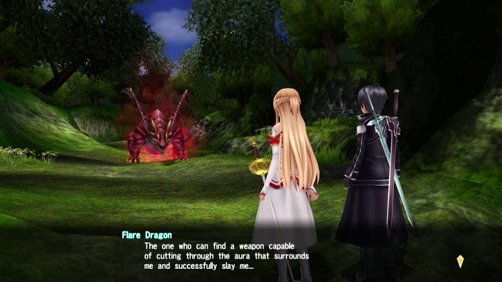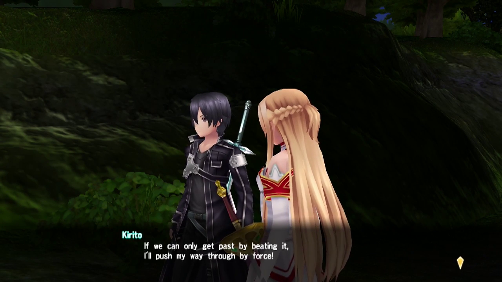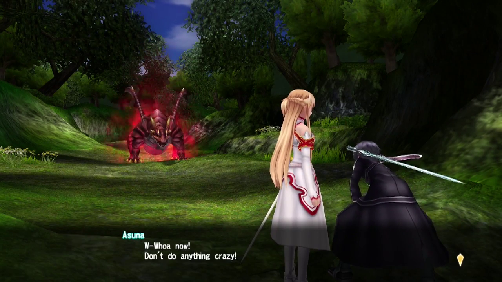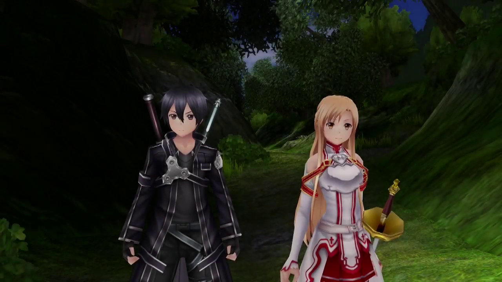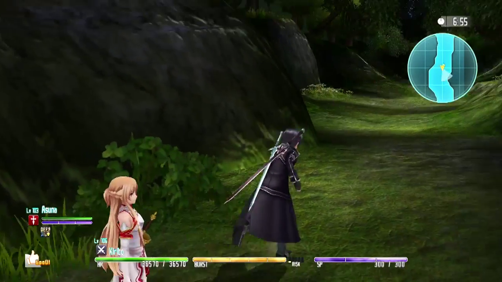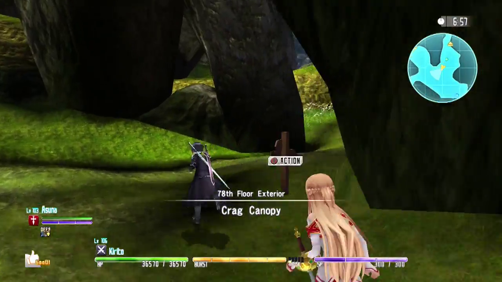Basically, what this is saying is I need to find a specific weapon that can defeat that dragon. Even the Black Swordsman isn't enough to take that thing down, because it needs a very special weapon to cut its aura. Fine. Fortunately, I know where that is. Sort of. And I say sort of because it's in a dungeon. And isn't that just lovely?